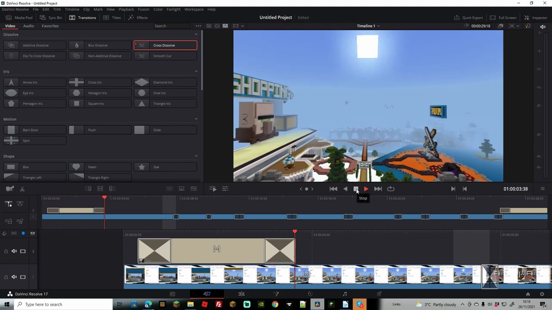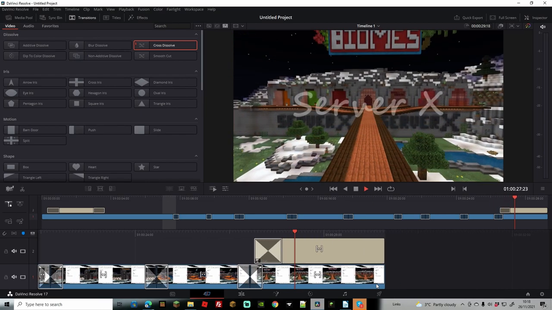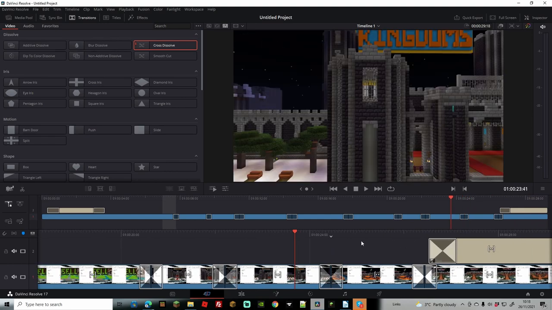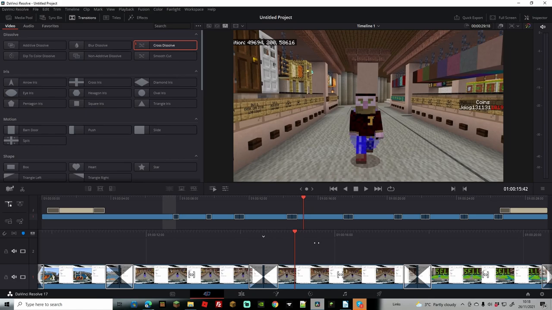And of course, you can make this look a lot nicer than that. And for the outro as well, we're going to have the same thing. So it's going to pop out and it's going to say Server X. That is totally optional, but I do suggest leaving some sort of information. Maybe your Discord, maybe your server name, maybe your website, or something memorable that people can remember.